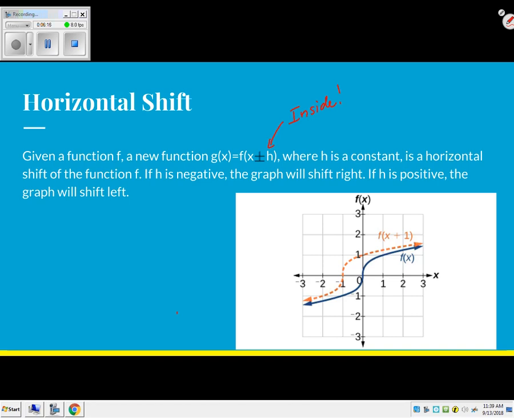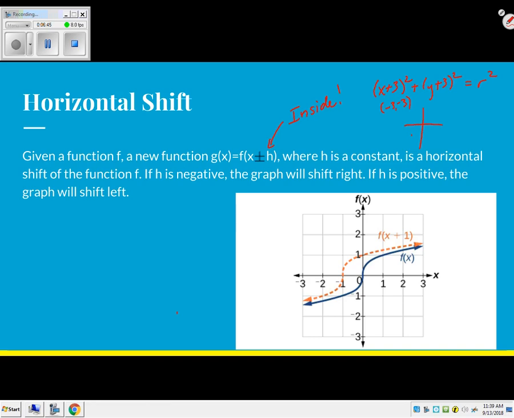My f of x is still one of my parent functions we talked about yesterday. But one thing we're going to have to notice over the next 3 days is that every time something is inside the function, it's backwards. Let's go back to last week when we talked about circles. If I had x plus 3 squared, I'll write this down. x plus 3 squared and y plus 3 squared equals some r squared, doesn't matter. Whenever I went through and plotted this, my center was at -3, -3, right?